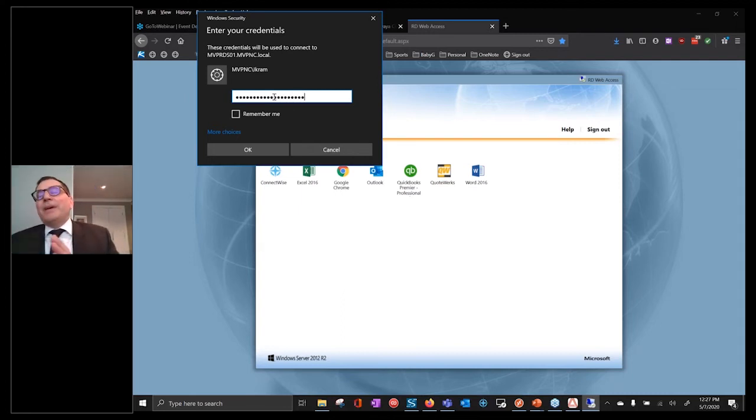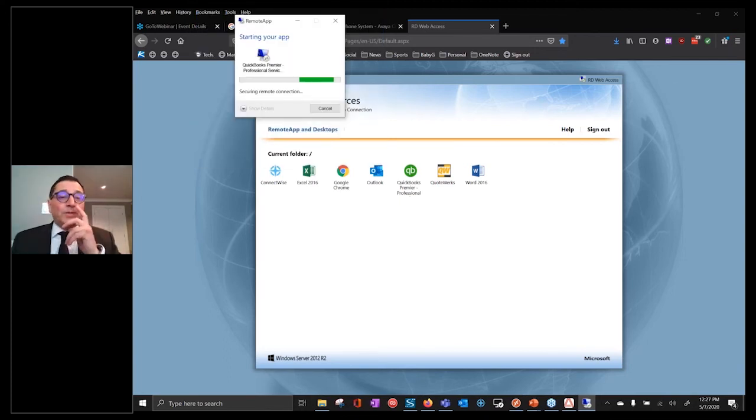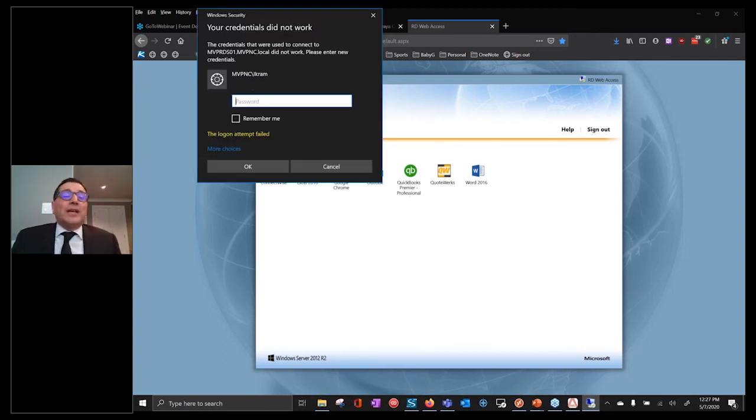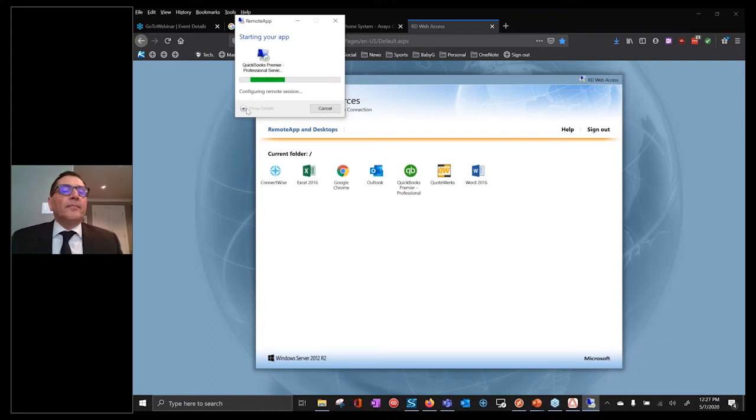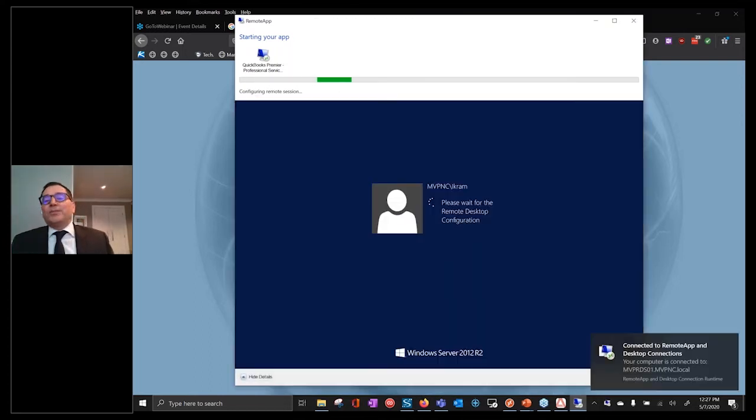And again, I use the password as a passphrase. It's important to have a large password from a security perspective. 16 characters at a minimum is what we recommend. Obviously, I have to re-log in. Okay, I finally entered it properly.